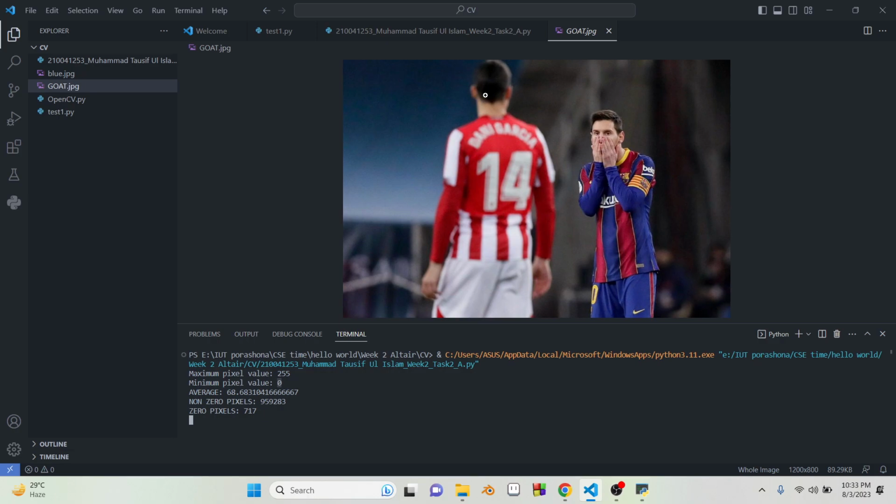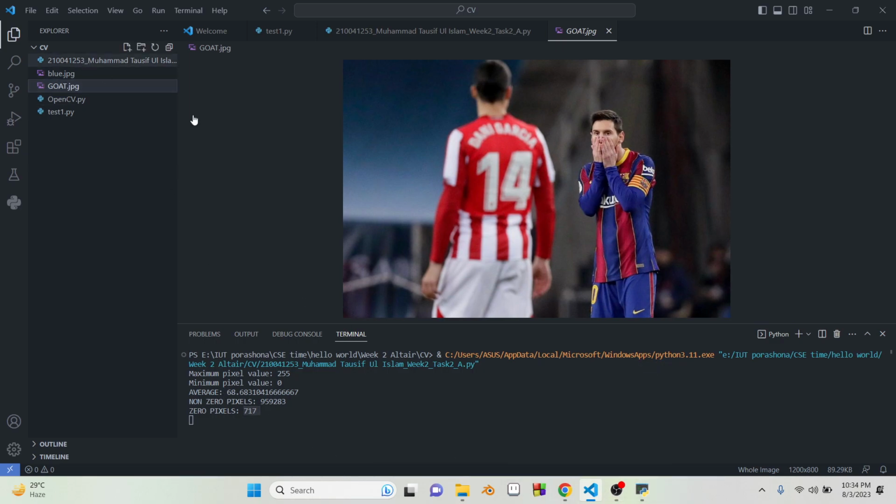It has no source of colors emitting from it. The average value is just a function that is used by Python itself, OpenCV itself. It calculates the average pixel value of all the pixels here in the grayscale format. We are also calculating the total number of non-zero pixels, which is 959,283 pixels, and the number of 0 pixels. So 0 pixels simply represents pixels that are totally 0 in terms of magnitude.